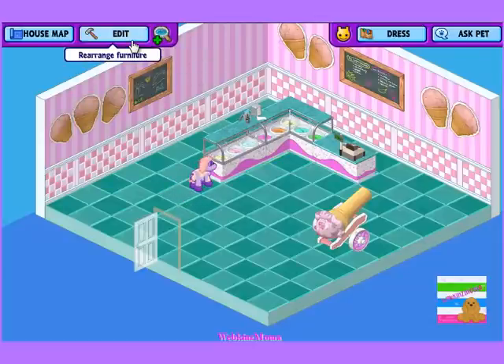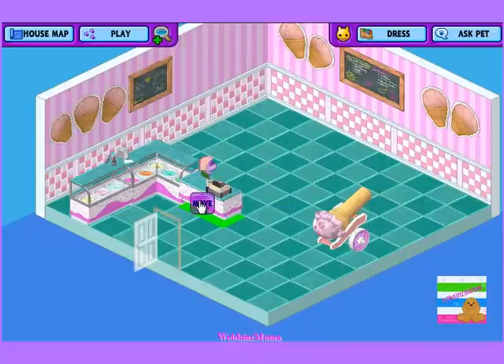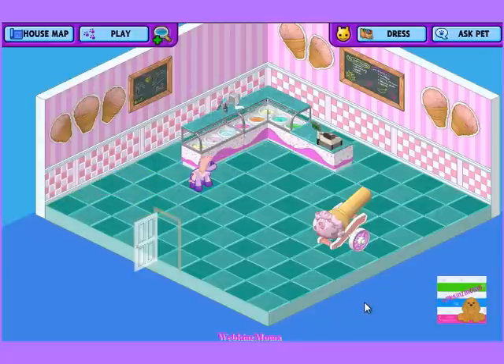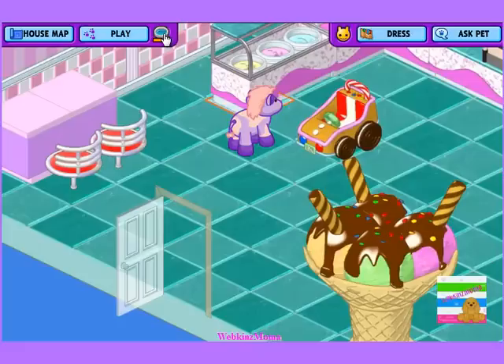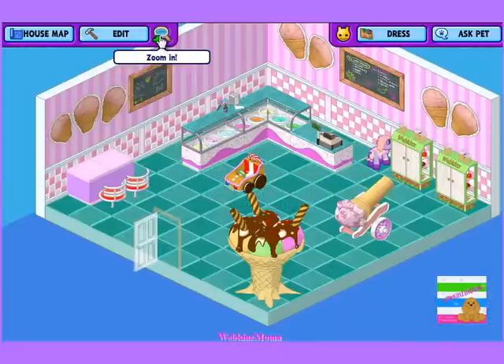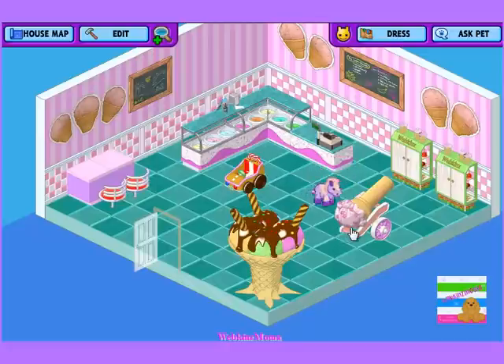I don't know how I want to fix it up. No, that doesn't look right there in the corner — maybe over here, way over here. I'm going to have to put some tables and stuff — maybe these tables and chairs I have, or I'm not sure. I'll have to play with it. Okay, here it is finished. This is how I'm going to leave it just for now. They're probably going to be adding more items. First they added the walls, the floors, and the ice cream cone cannon, and then they did the counters. I don't know what they're going to add next. Everything else I just added in.